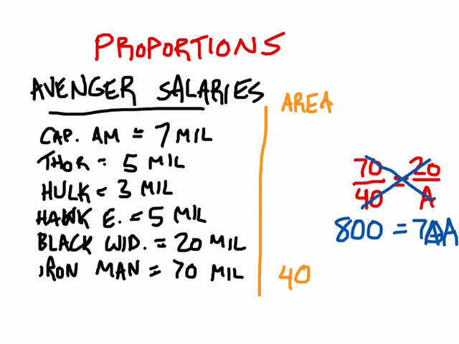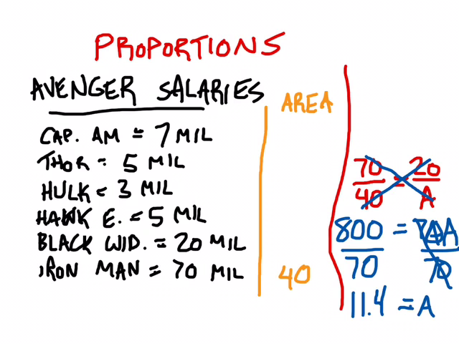Now from here it should look like a regular equation. 70A equals 800, so I solve by dividing both sides by 70. You need to know what that A is, so I have to get it by itself. And if I round, what I end up with is that the area I'm looking for is roughly 11.4 square inches. So when I'm making my infograph, Black Widow will take up 11.4 square inches.